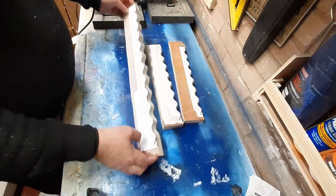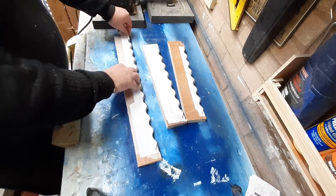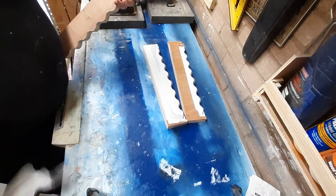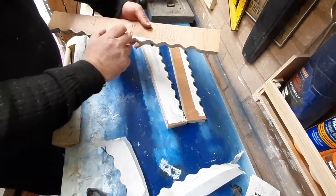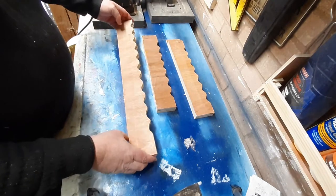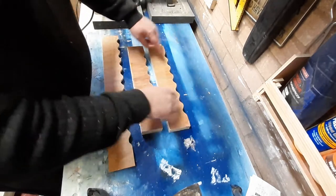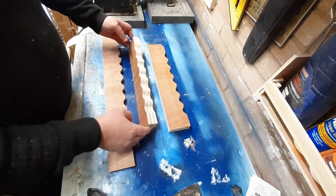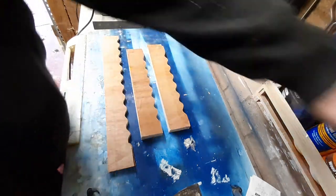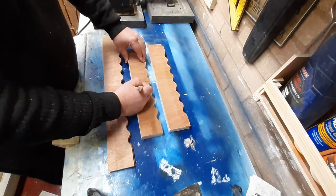Right. All cut. Let's take the template off. Now, these two are going to be used on separate pieces, so I'm perfectly happy with that. These, however, will be used together on one piece. So what I'm going to do, so that they're all completely equal, I'm just going to mark them.